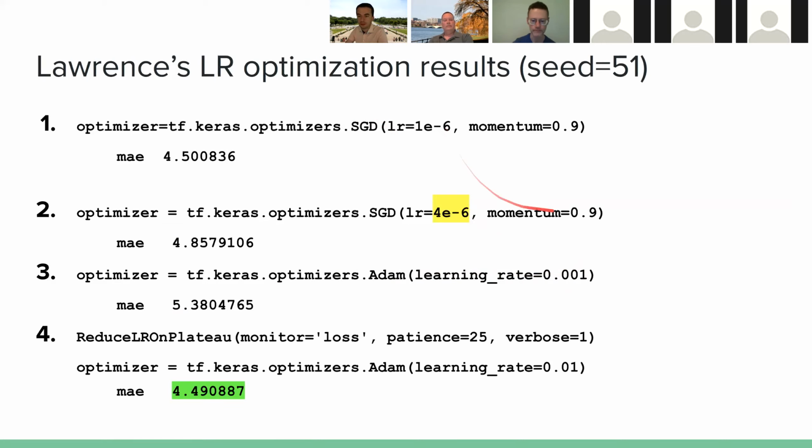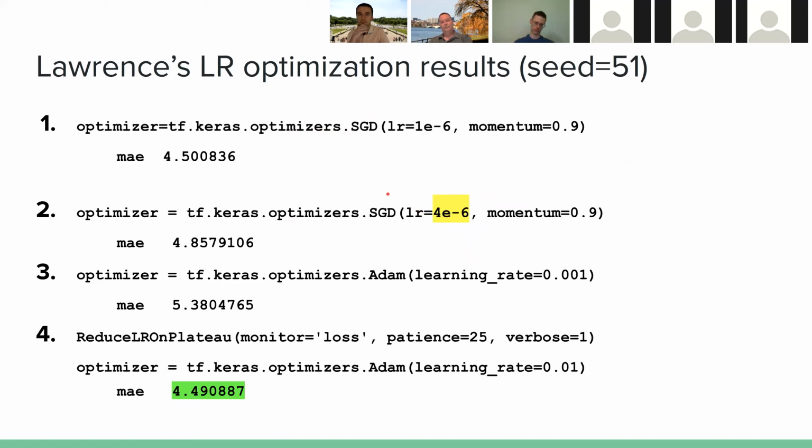So for these, you locked your seed in and then just did these once, correct? When you mean I did them once? You locked your seed to 51 for each of these. If we just look at 1 and 2, yes, you ran it once with 1e-6 and then 4e-6. Yeah, on those, to compare.